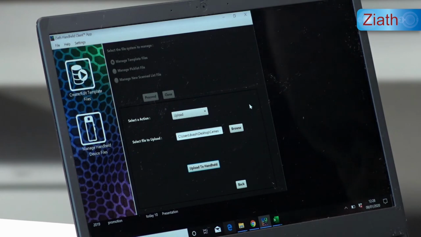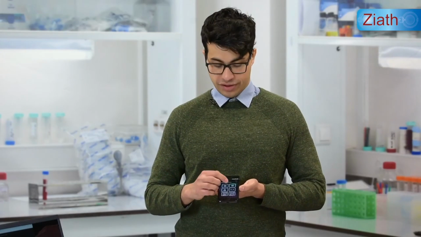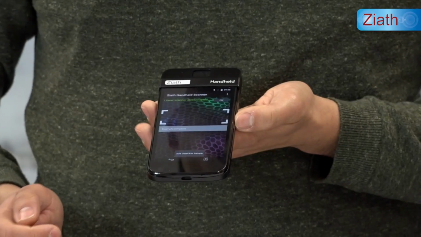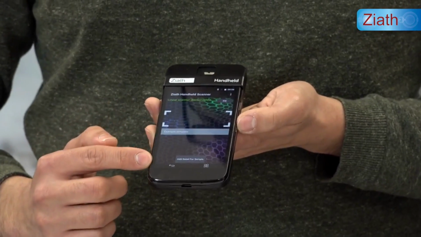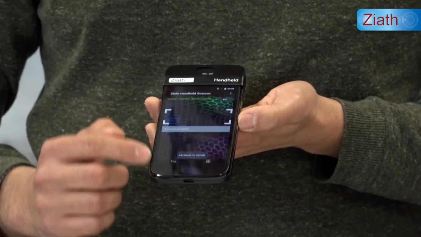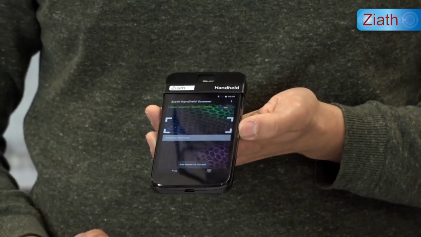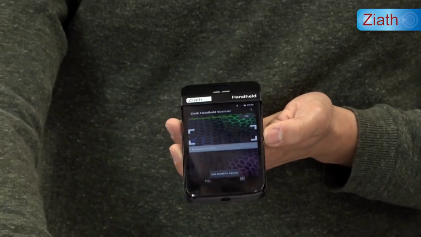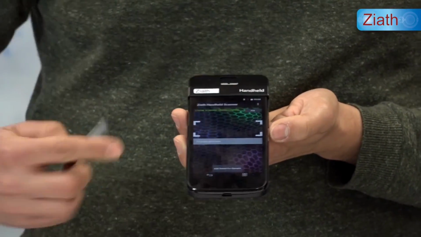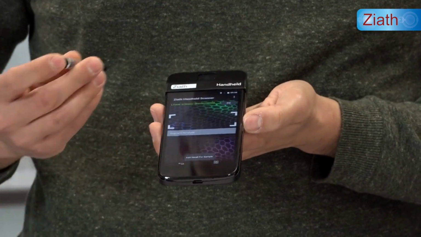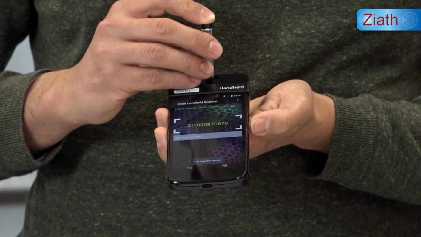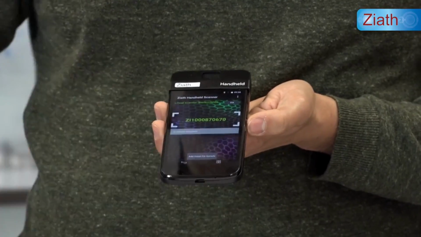The file will now be placed onto the handheld. If we open the Add and Edit Sample Information icon, we can see the template that we have added. If multiple templates are on the handheld, they will be shown in the list, and then we can select the template that is required. The example template is highlighted, so that one will be used. We can then scan the sample and add details for the sample.